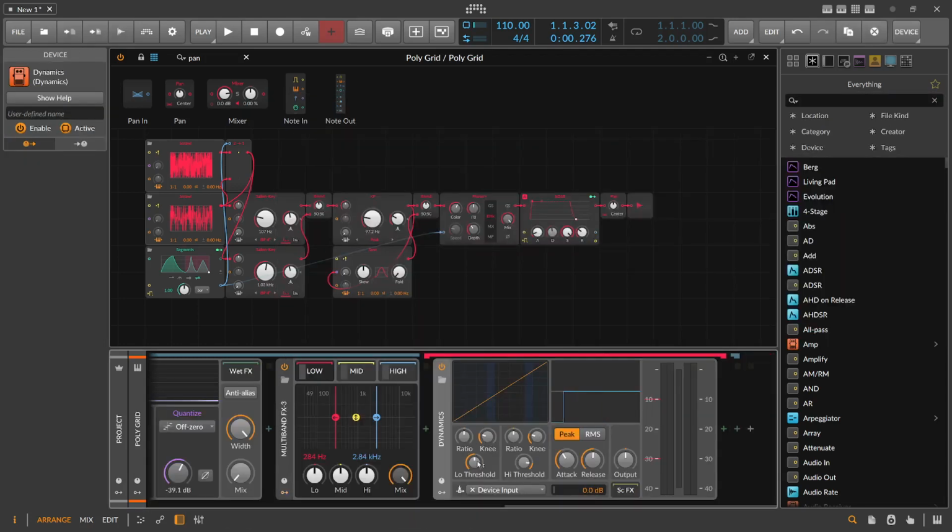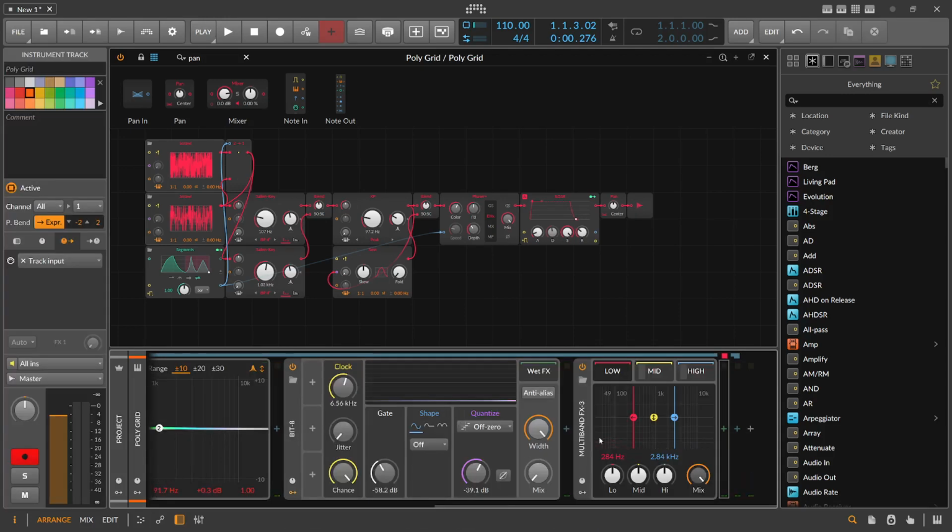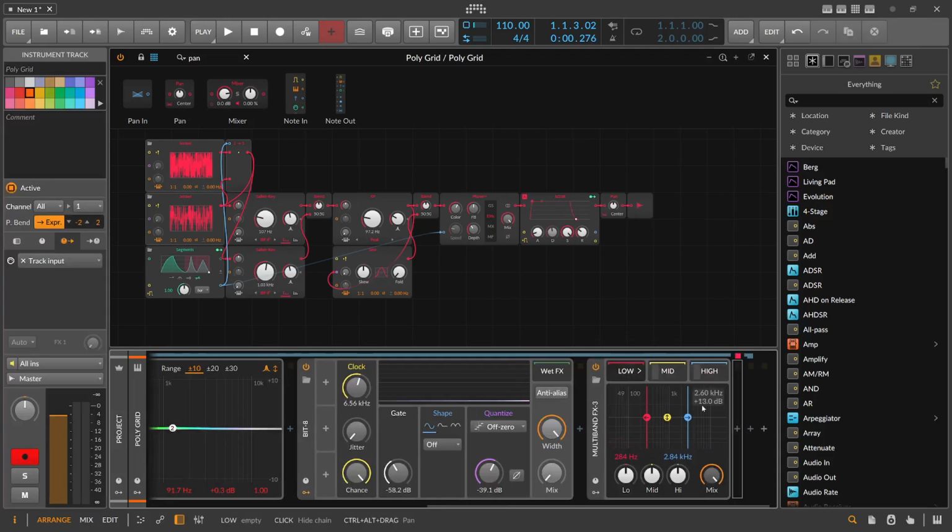You can also try out, instead of a peak limiter, you take here a dynamics thing, which is more like an OTT, where you have an upwards compression and downwards compression. But I don't really like this at all. In my opinion, it's too much hassle to set this up and doesn't sound that good.